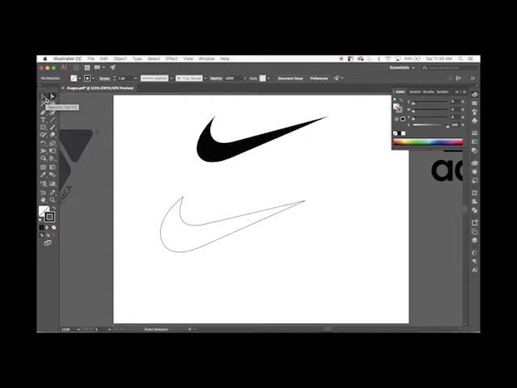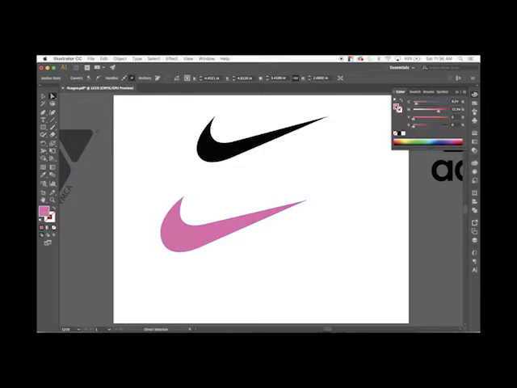But remember, with the pen tool, you click and let go to make straight lines, you click and hold your mouse down and then move it to make curved lines. And once you do it a little bit, you'll get the hang of it. So try that 2 or 3 times until you get a good looking one. Give it a fill color. I'm going to make this one pink, and I'll remove the outline because I don't want an outline.